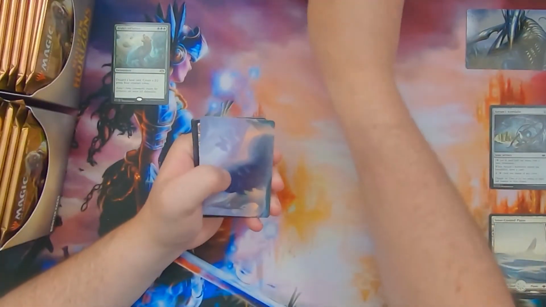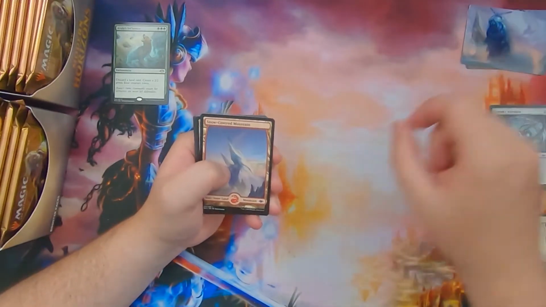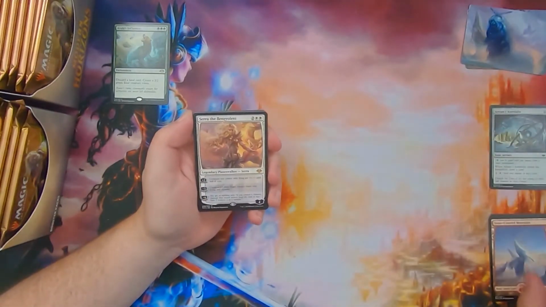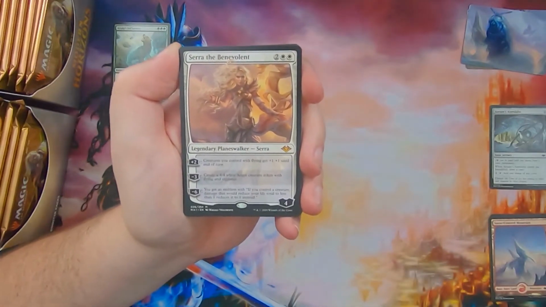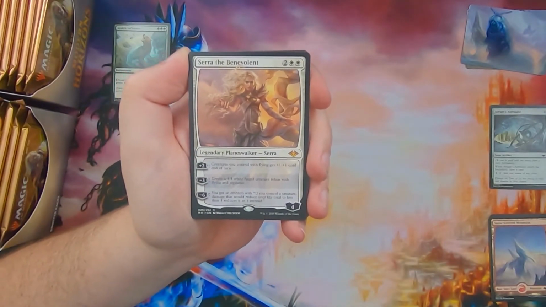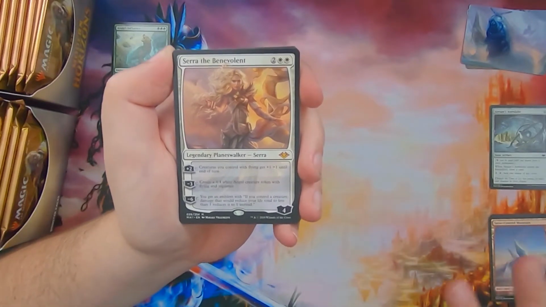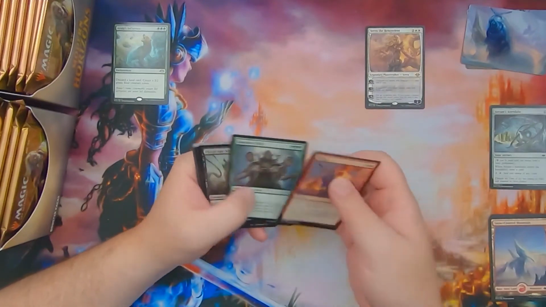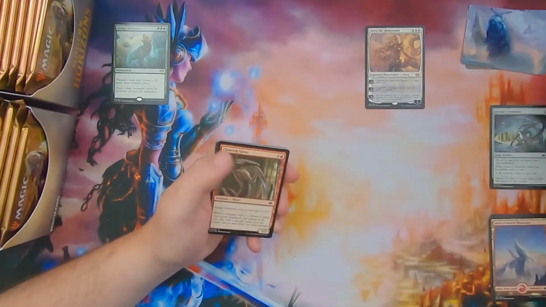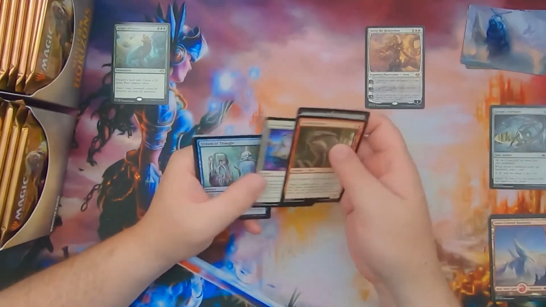Got a soldier token, caterpillar, chiller pillar, if you will. And our first mythic is Sarah the Benevolent, which is, it's nice. I'll take a walker, always. But she's not the highest up on the list, right? Not even over $10 at this point in time. But first mythic out of the box. We want that Remnant 6. That's what we're looking for, right? From the high end, right?